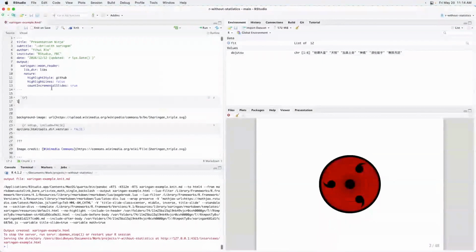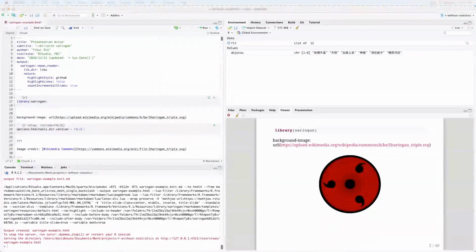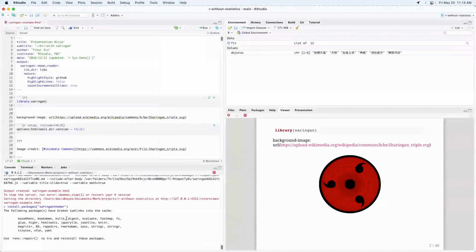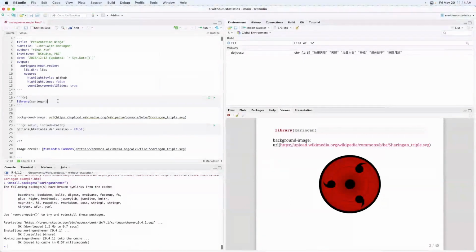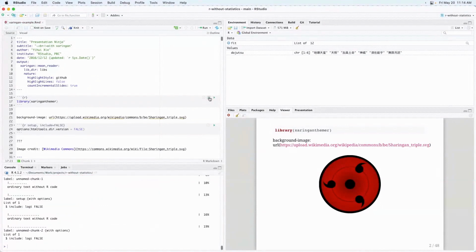That is a good question. We'll find out. No, hold on. Sorry, I should have done this before. I got a new computer not too long ago, and so I keep having moments like this where I'm like, oh wait, I forgot to install that. So I will just install that package. Okay, so themer.